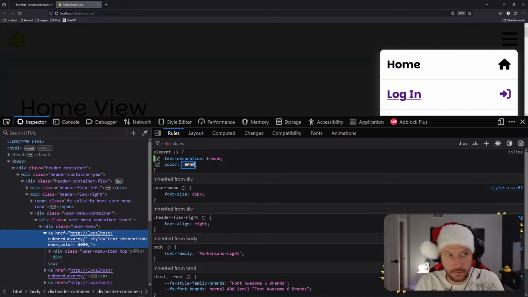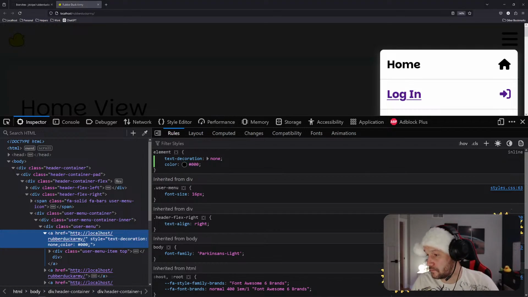Zeros. Or should we make it a little lighter? That is the question. We'll just leave it black for now.